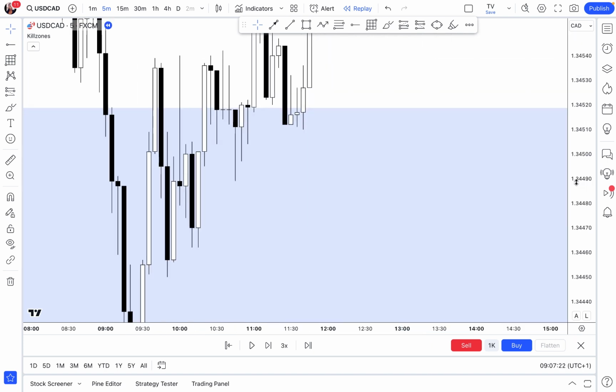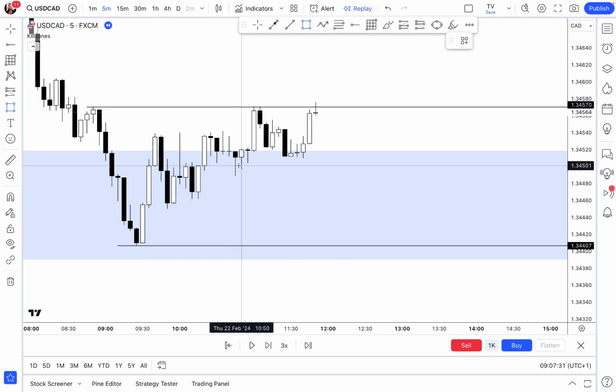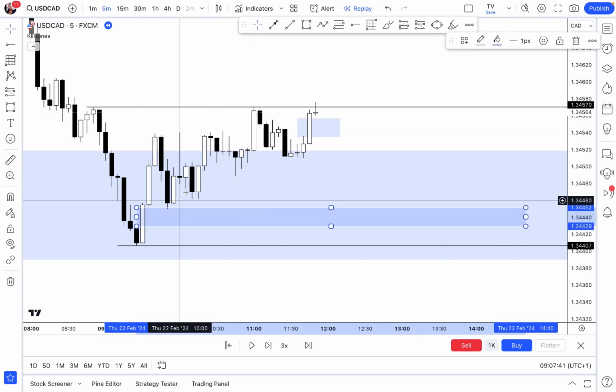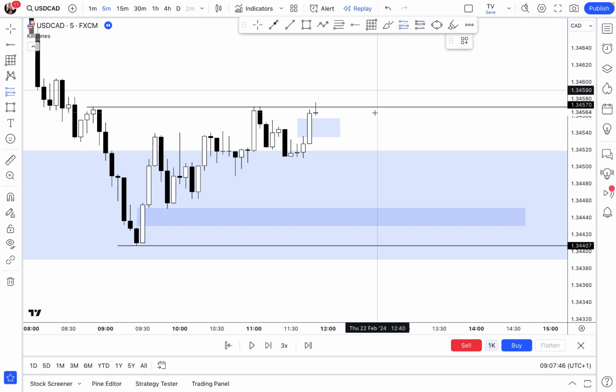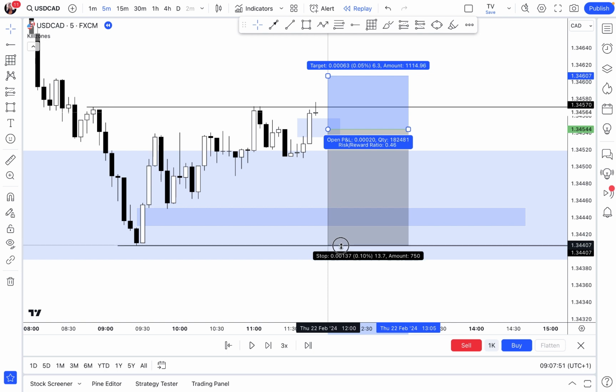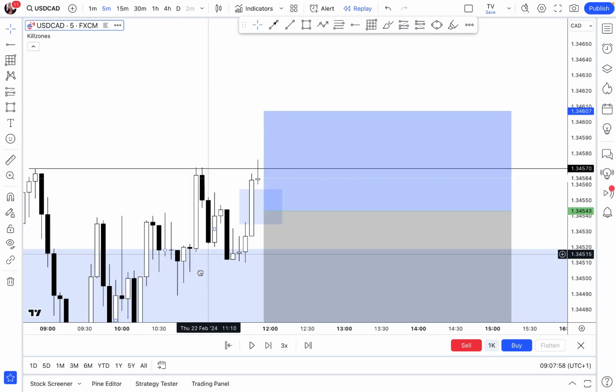So now the next thing is to look for a zone within this level where you can take a trade entry from. When price took out that low, we have this imbalance right here, and we also have imbalance being left behind at this region. So this area was completely filled. So now we can take a buy trade from this level, and our stop loss will be at this swing low right here. So let's see if we will be tapped into this trade.